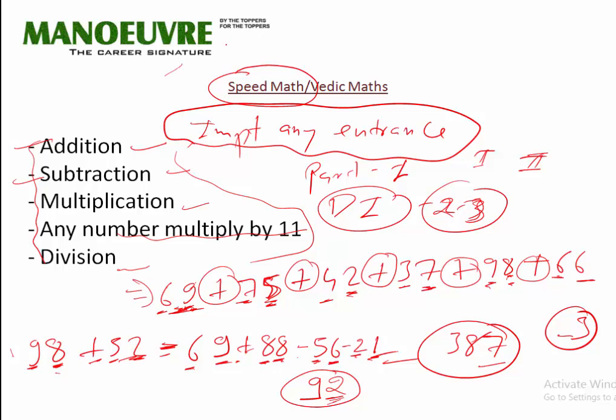Suppose we have 78 plus 42 minus 30 minus 52 minus 80 plus 90. Again I will apply the same funda. 8 plus 2 is 10, 10 minus 0 is again 10, 10 minus 2 is 8, 8 minus 0 is 8, 8 plus 0 is 8. So at the unit place 8 will be there, right?